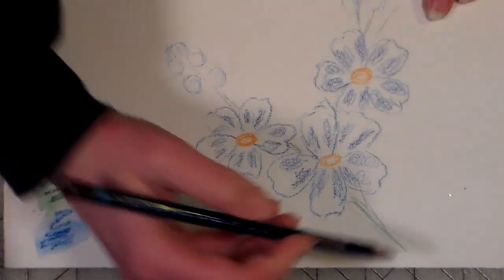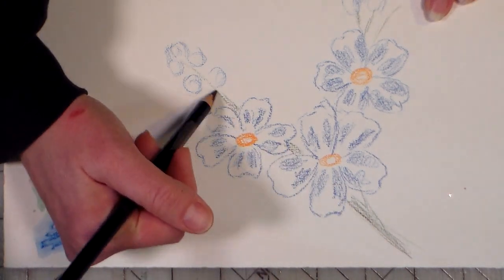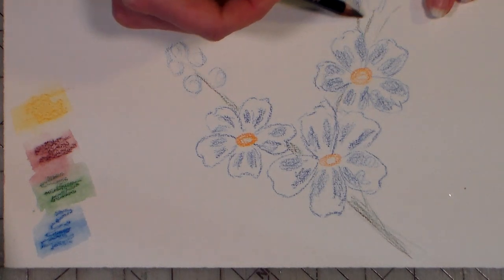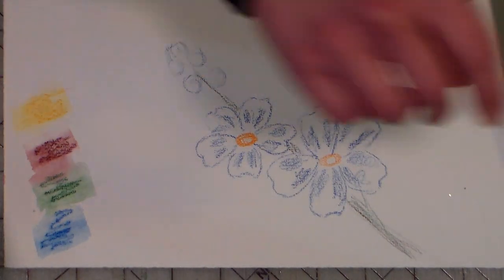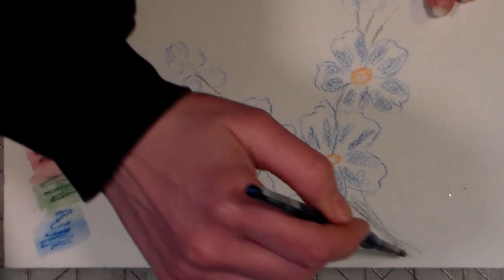Alright, I am not going to do a background on this just because of time's sake. I could go and paint around it, but sometimes I find when I try to put a background in after, it gets very fussy looking, and I don't really care for that. So that's why I'm not going to do that. And I think I'm ready to start adding some water. How exciting!